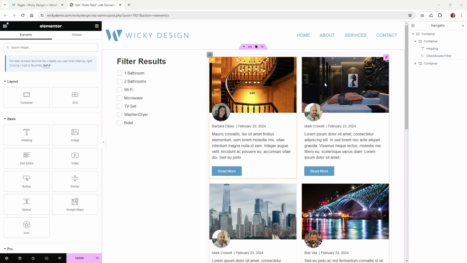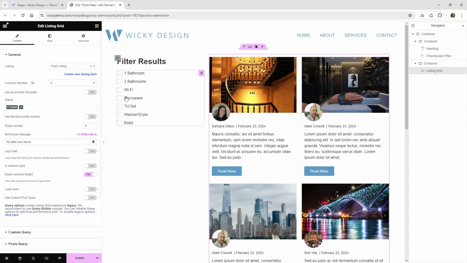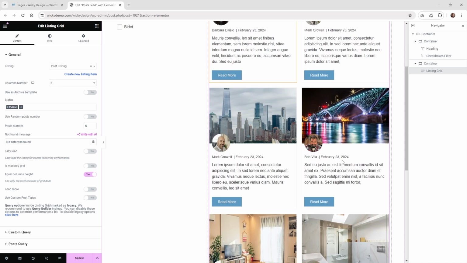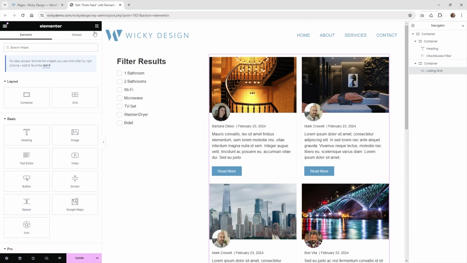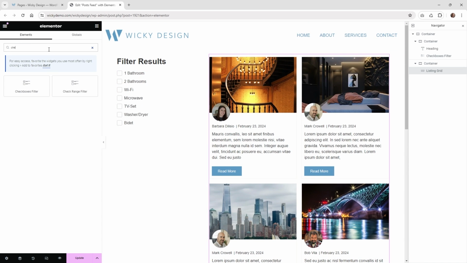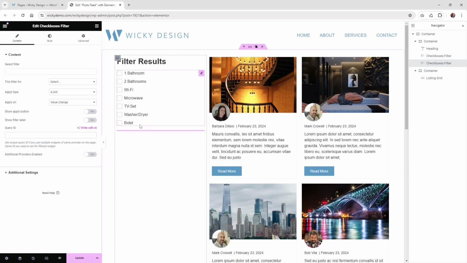Once you already have your page set up, let me go on the right and show you what I have set up first. This is just using the listing grid with Jet Engine. So just a very simple grid feed with just my regular post. In order to add that filter, what we can do is just type in the word checklist. And this one right here called Checkbox Filters, you can go ahead and just click and drag that over. Now what we need to do is search for the one we just created. This one was called Payments. As soon as you choose that, you can see it's going to come in correctly right here.